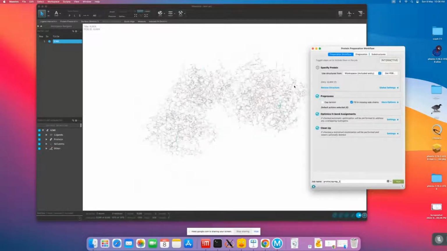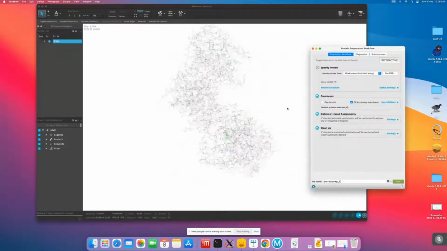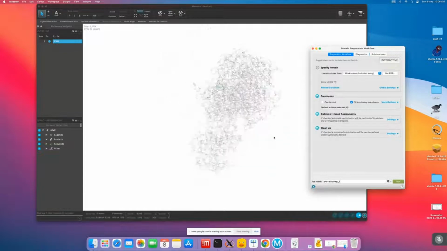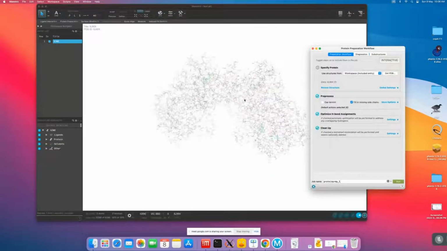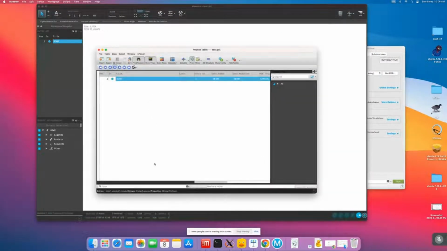The controls are somewhat similar to Chimera when you are using your mouse. I have not shown the ribbons, if you want to check the ribbons. In Schrodinger, all the ligands, proteins, solvents, and other molecules come over here on the workspace. This is the workspace, and this is a table from where you can check what entries have been made. You just click on table once, and you can see whatever entries have been made.